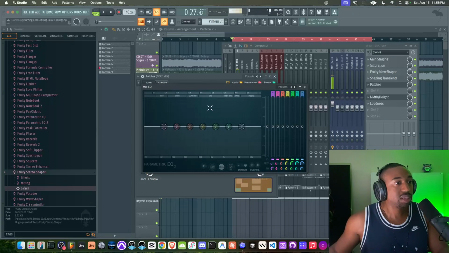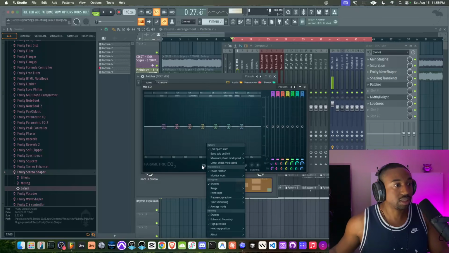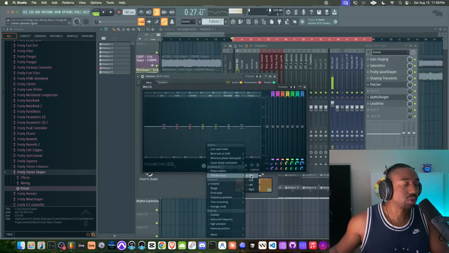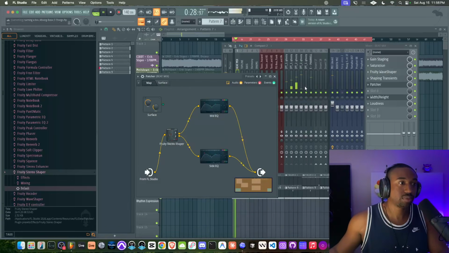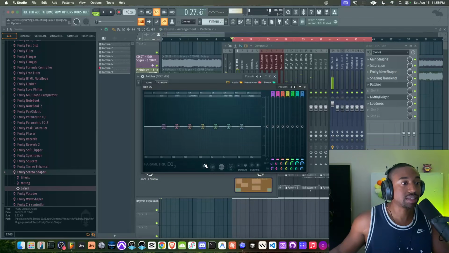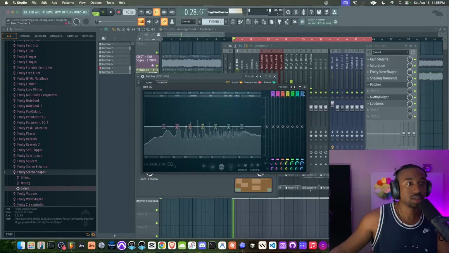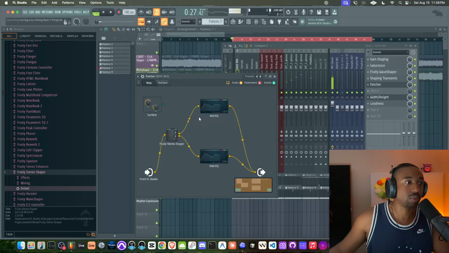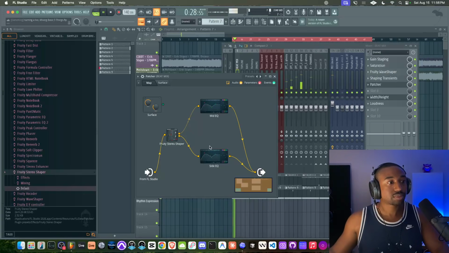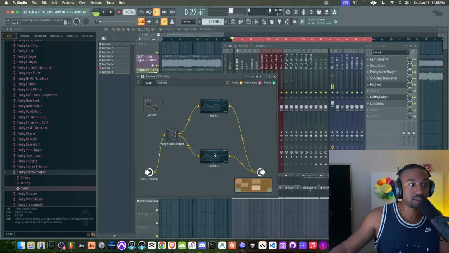So what does this mean? If I click in the mid EQ, I will see everything in the mid EQ because I have the monitoring on mid. If you click this drop down and go to monitor input, it will show you the mid information. If you double click this EQ, you won't see anything because by default it's set to mid. So we have to click here, go to monitor input, and go to side. Now we can see the side information. So if I right click and mute this channel, we hear the side, the width of the track. This is what creates the perception of width and dimension.